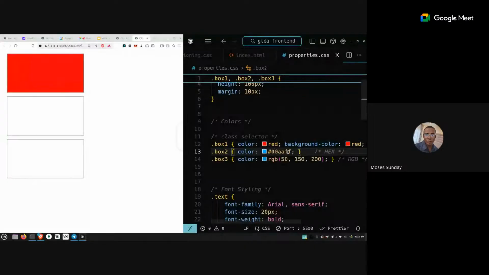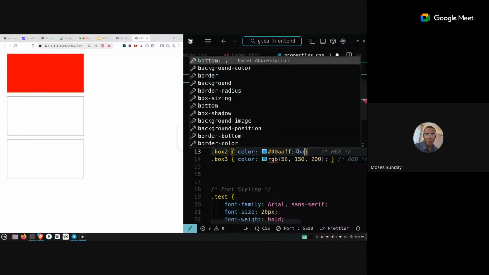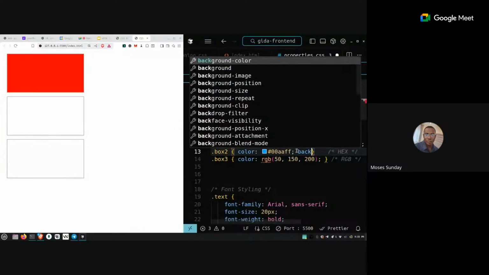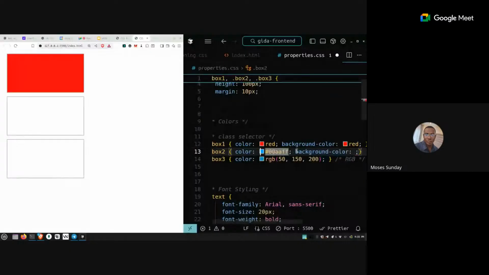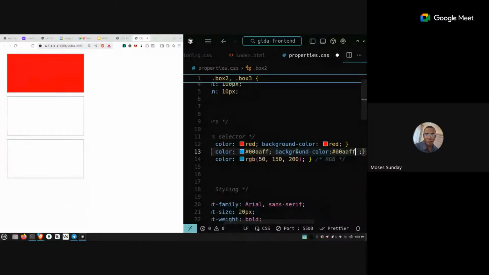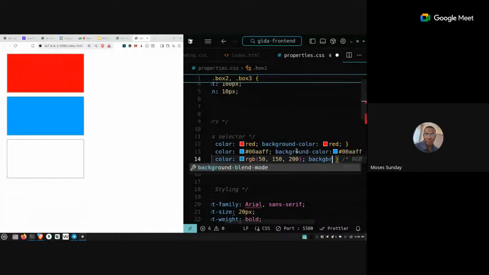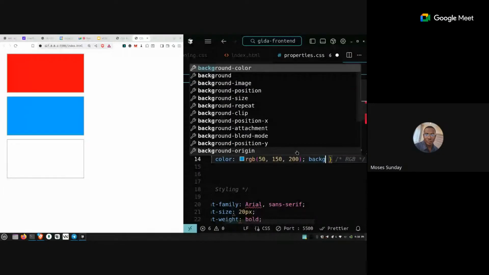So if I come here and I do the same thing, background color, let me use the same color around here. So now both the background color. Okay.